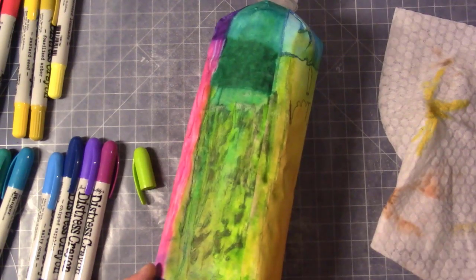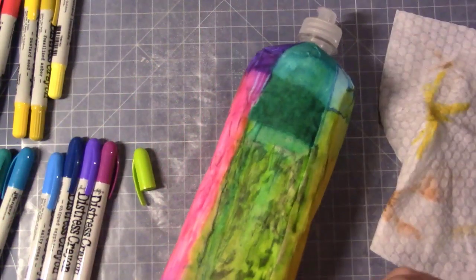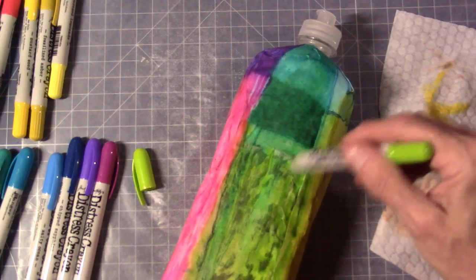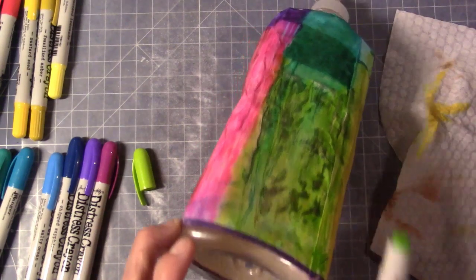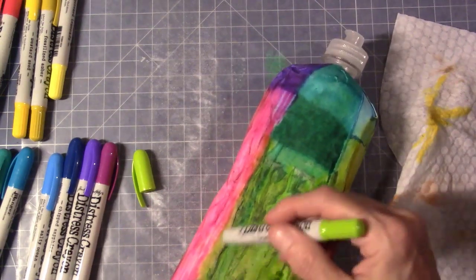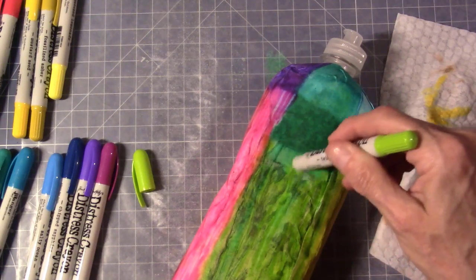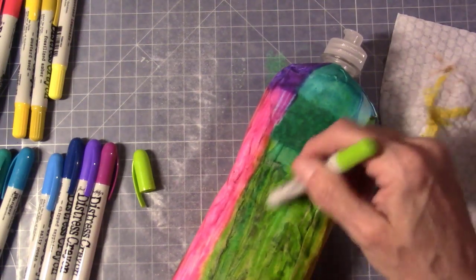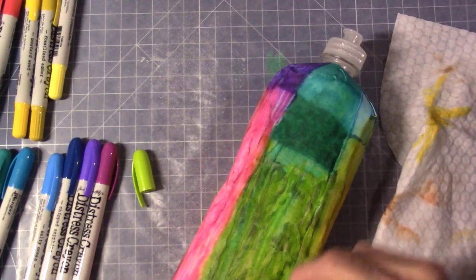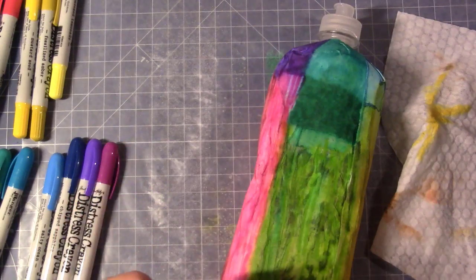Now this right here, this dark streak here, that's metallic purple. I just went hog wild with it. And the reason this purple is here is because I tried that metallic purple down here, but I accidentally wiped it entirely off with a baby wipe. And I thought those were permanent metallic markers. Darn it. Nope, not the case.